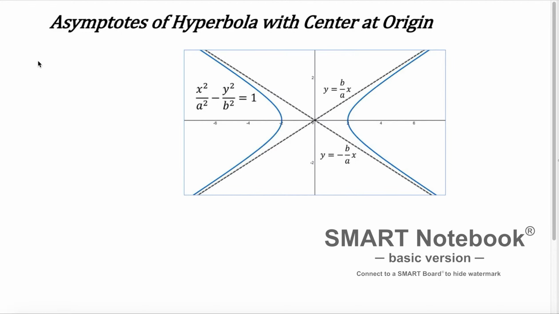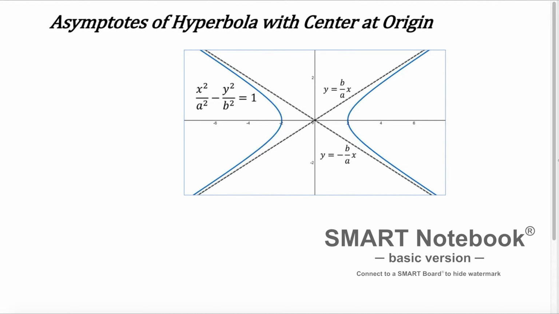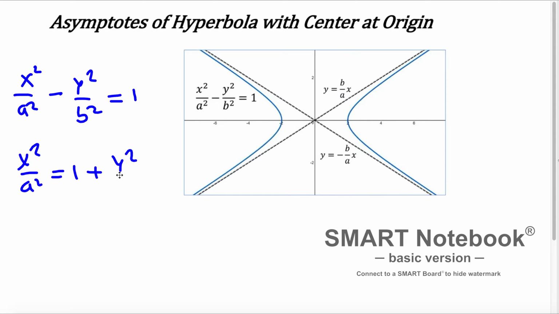So first of all, to prove this, let's take this equation here. Let me take a pen. We have x squared over a squared minus y squared over b squared is equal to 1. So we are going from this equation, and now we are solving it for y, because our purpose is to find these two equations. If we put the y squared over b squared on the other side, x squared over a squared is going to be 1 plus y squared over b squared.